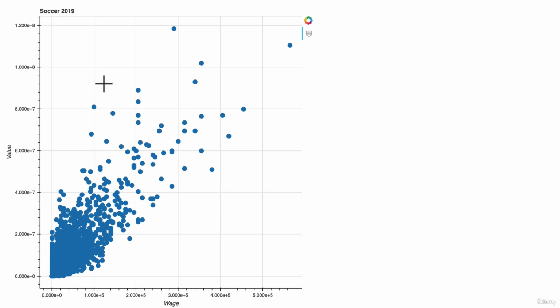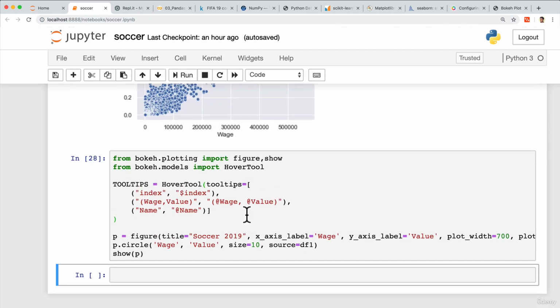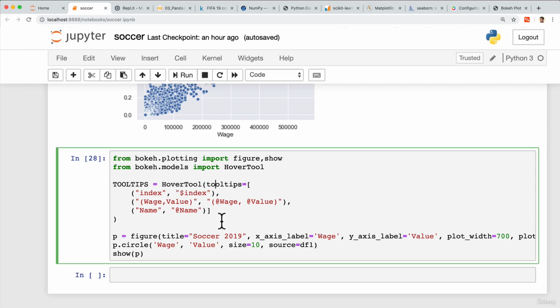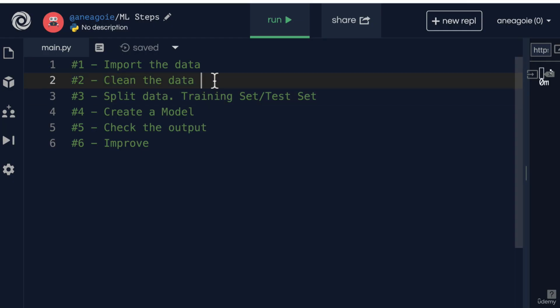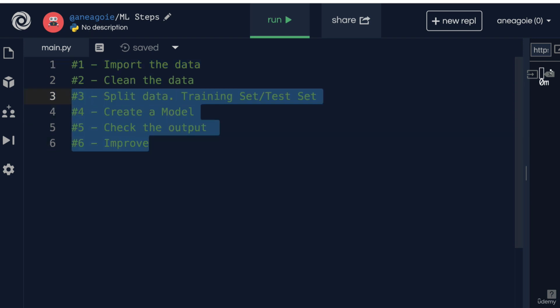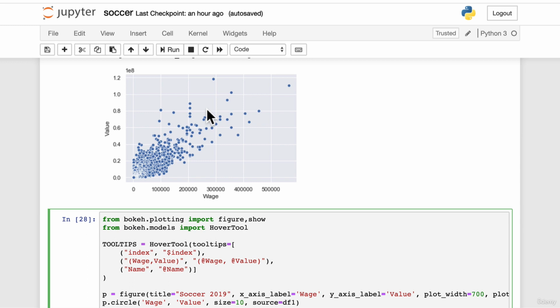Very, very cool. Now, this is just the tip of the iceberg. When it comes to visualization libraries like this, there's a lot of trial and error and learning how the library works, how to visualize this properly. And up until now, all we've done is this part, right? We've imported the data and then cleaned the data and maybe have done some visualizations with it. We haven't really done any of these parts yet. Up until now, what we've been doing is mostly data science, trying to grab data and understand it for business purposes. I want you to explore this data set a little bit more, maybe try out some of these data visualization libraries. But for now, I think we have enough to move on and get into some more machine learning concepts.